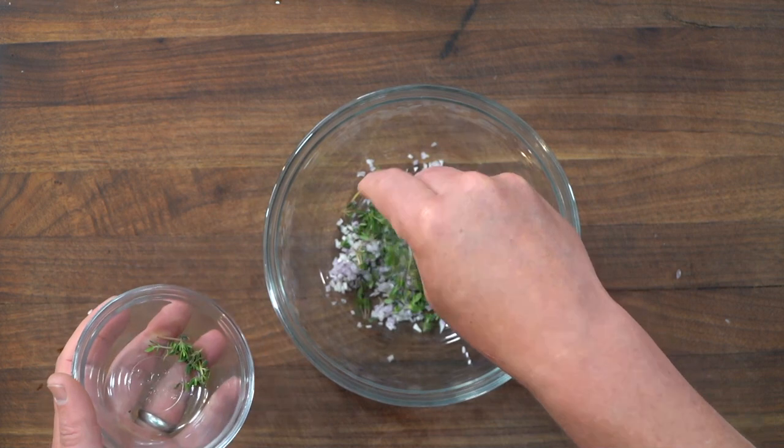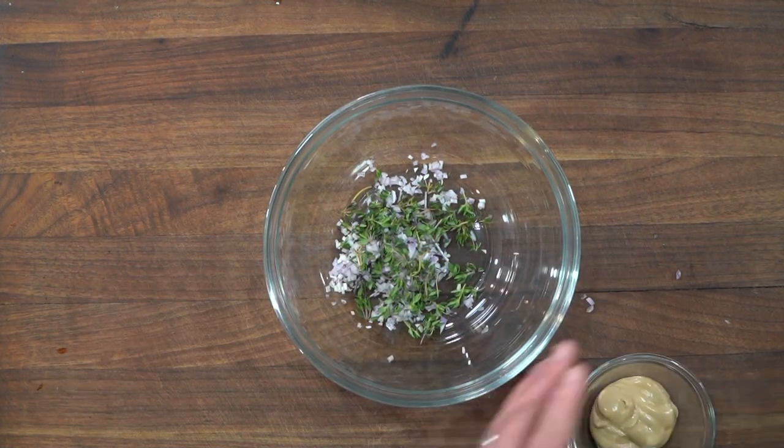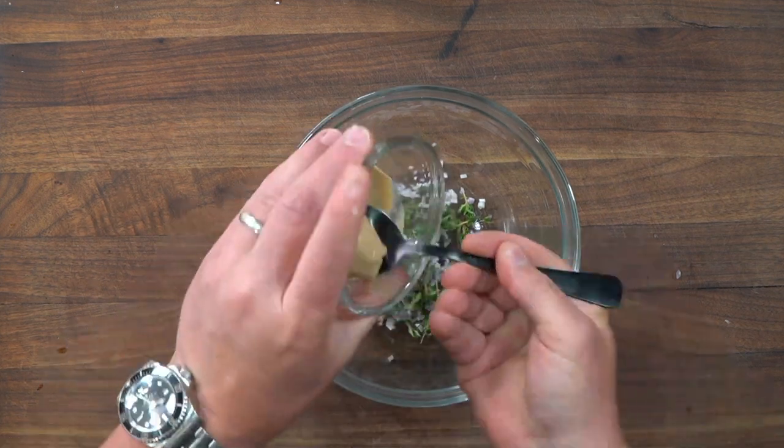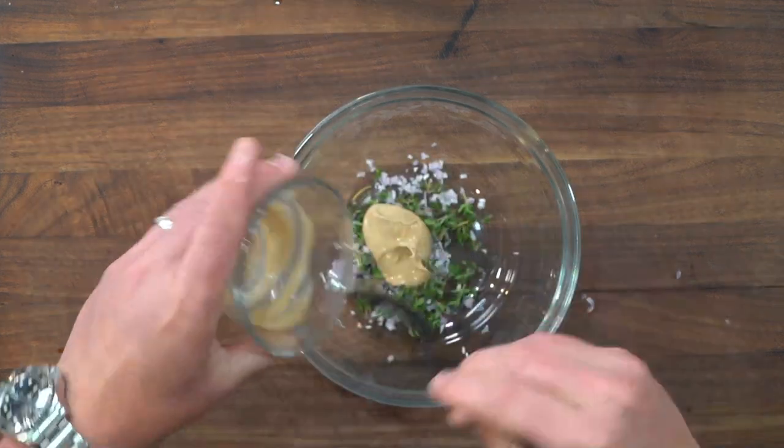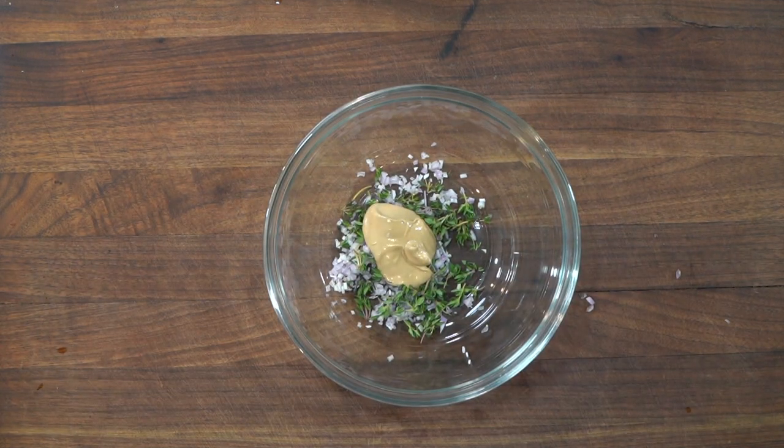So shallots, we're going to add a fresh thyme to this. And again, the fresh thyme could be parsley, it could be rosemary, it could be basil, it could be chives. All right, and the next thing we're going to do is we're going to add our Dijon mustard. All right, boom. All right. I'll keep it smooth.